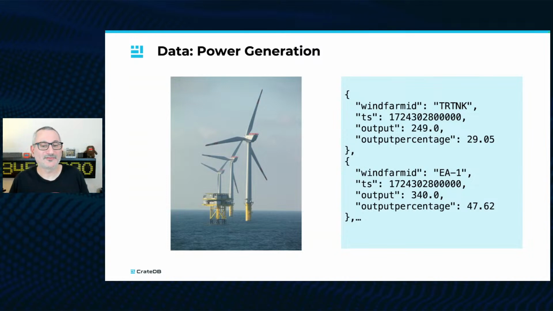So we have another sort of data as well. So we have data about the wind farms, and then we have more time series data about power generation at the wind farms. So once an hour, each farm sends a relatively small record that says, this is my ID, and this is a timestamp of which hour this data's for. And we get the output of the wind farm. I think that's in megawatts. And then we get the percentage of what it's theoretically capable of. So at this point, the top one there was operating at 29% of its theoretical output. So we get these over and over again. It's a never-ending stream of data. It's a time series.